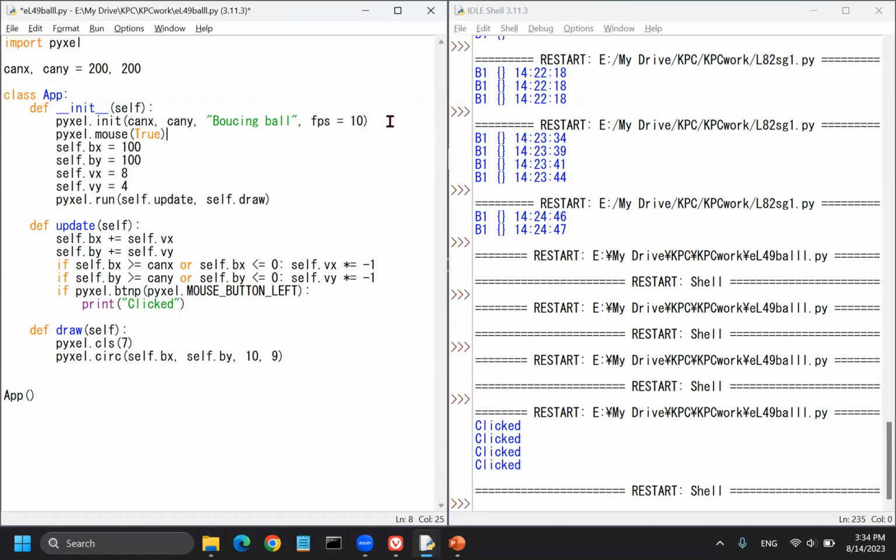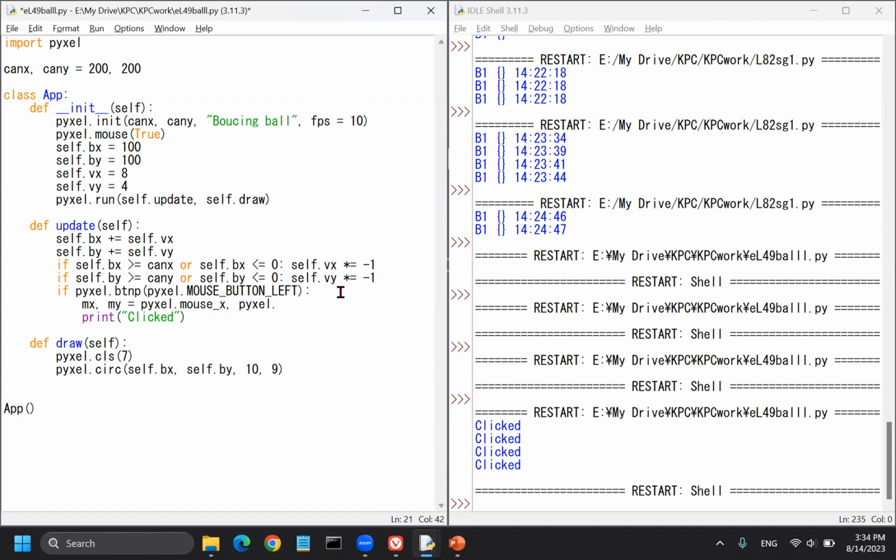Then we can find mouse X, mouse Y equals Pyxel.mouse_x, Pyxel.mouse_y.